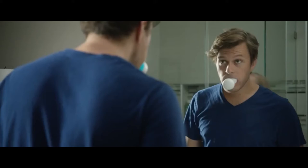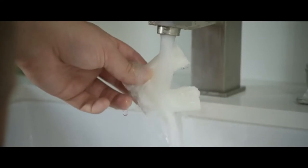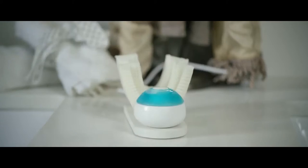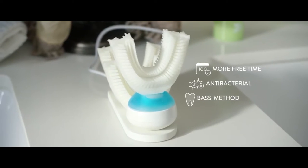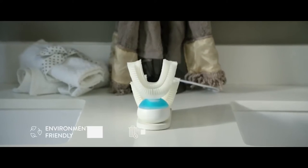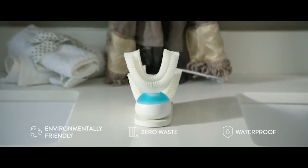It's a mouthpiece that covers all your dental hygiene needs, with flexible antibacterial bristles aligned at a 45-degree angle with the gum line that rubs and vibrates to move the bristles back and forth, allowing the mouthpiece to remove plaque and keep your gums undamaged. Simply set the Amabrush in your mouth, press the button, and let it clean your teeth in just 10 seconds.